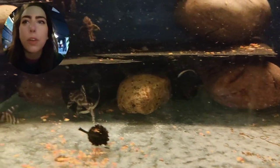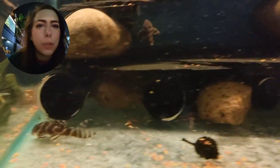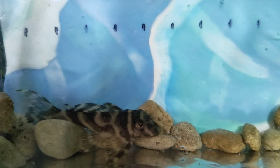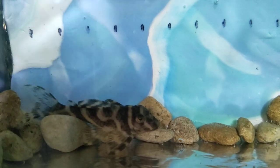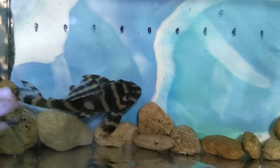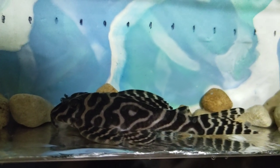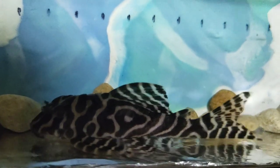These are the L173b false zebras — I don't think I'm ever not going to feature these in a video because they're always out and about, so easy to film and so pretty. I've got some in the measuring box here — I'm disinfecting it between uses. They're about 5 to 6 centimeters at the moment and will eventually get around 10 centimeters, which is around the same size as this L333.